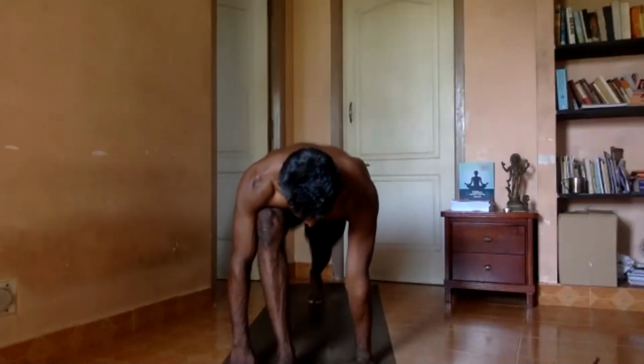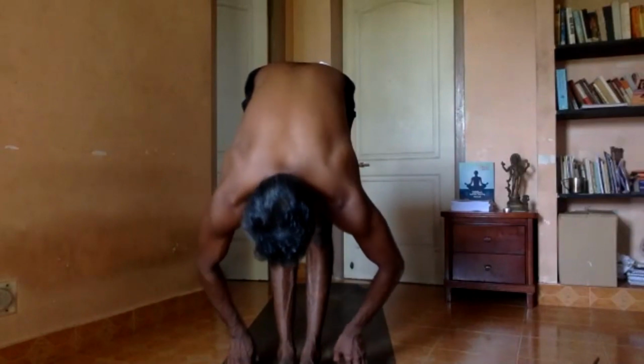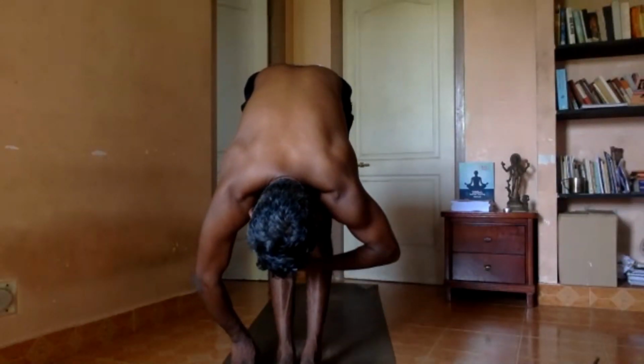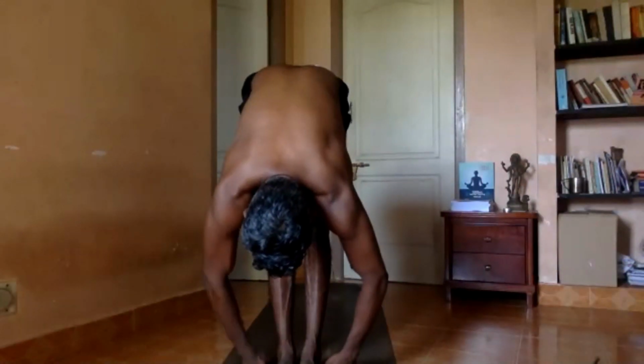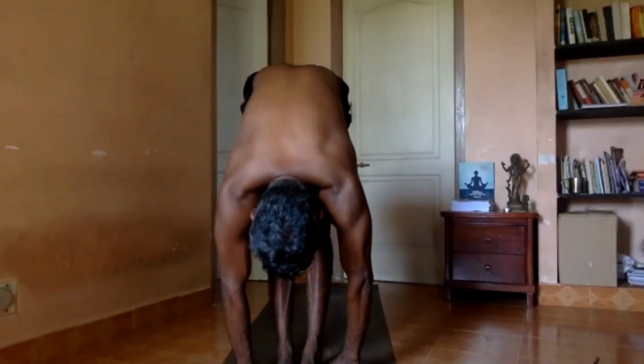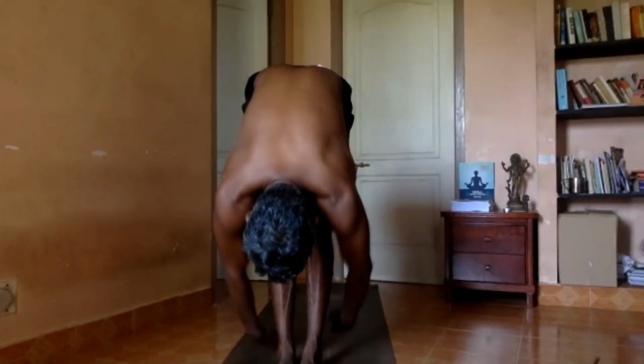Tuck the toe in, lift the knee up, send the other leg forward, drop the head down. If you are flexible, you can see that my hands are already on the mat. But if you are not flexible, do what is comfortable. Where are you at the moment?